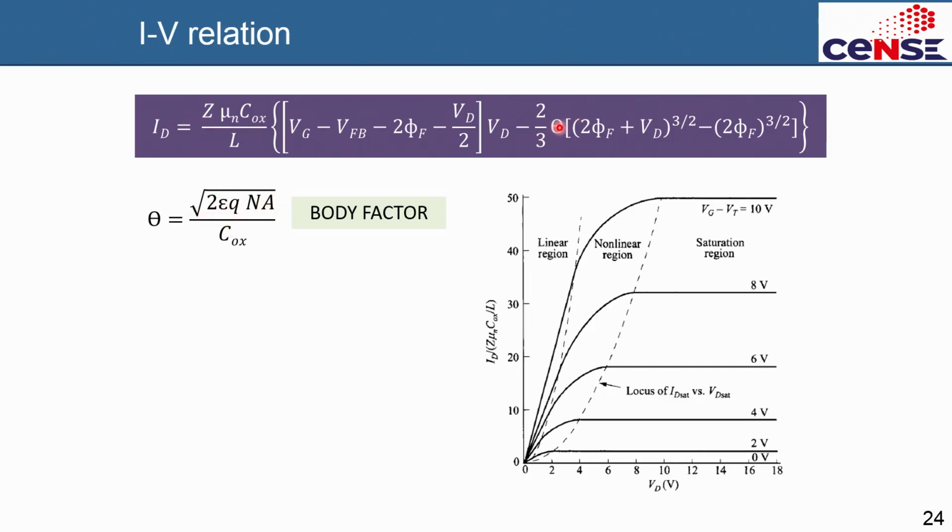This theta can actually be neglected, because if the doping in the substrate is light, Na is the doping in the substrate, and your oxide is thin, because this is epsilon by d, so epsilon will be in the denominator, d will be here. If the oxide is thin, which means that d is small, this is large, and if the doping is small, this is small, then this quantity will be very small, and this part sometimes can be simplified. So that we will do now. So you see, initially it is linear, it will vary.